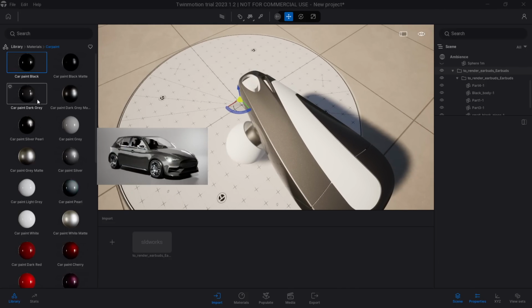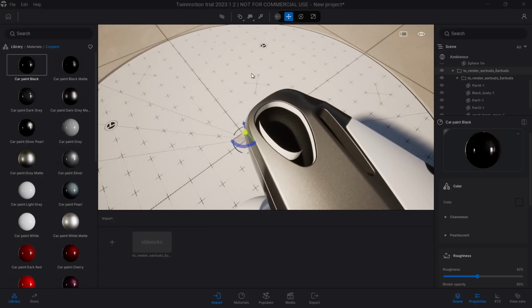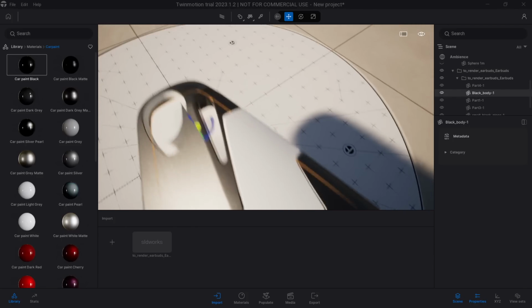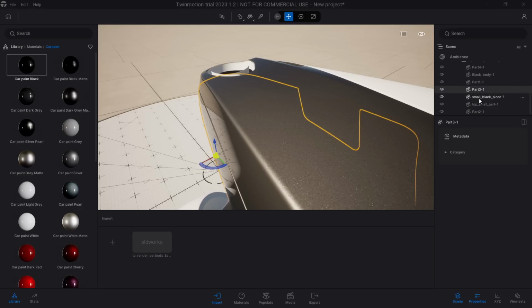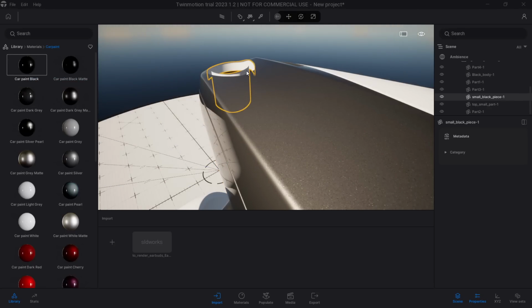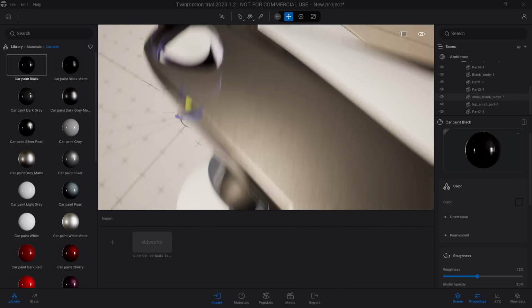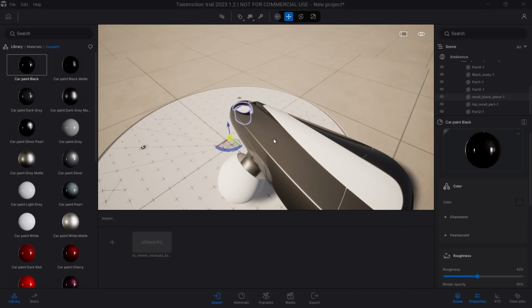So let's try to get a black car paint, and I would press Ctrl Z, and I do want to apply it to this object that annoyingly we cannot select. So let's see which one it is in here, because we have the normals inverted. We can barely select it. So can we apply to this? Almost there. Okay, so we still have the problem that it is inverted, but I'm not going to get to it just yet.